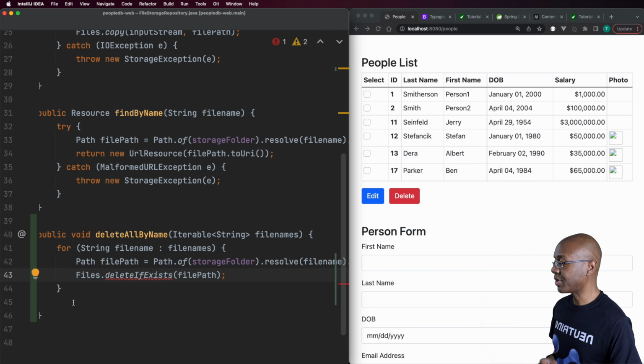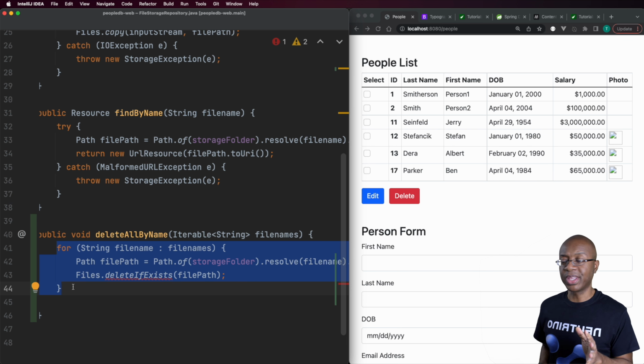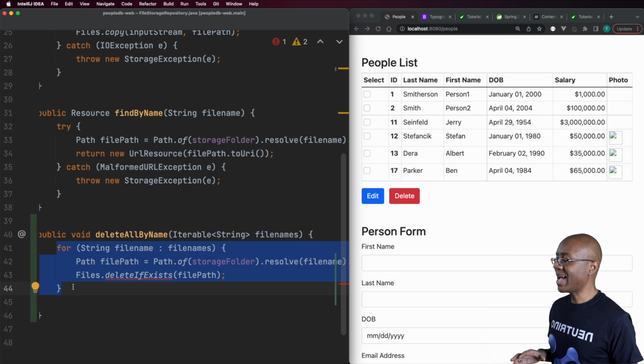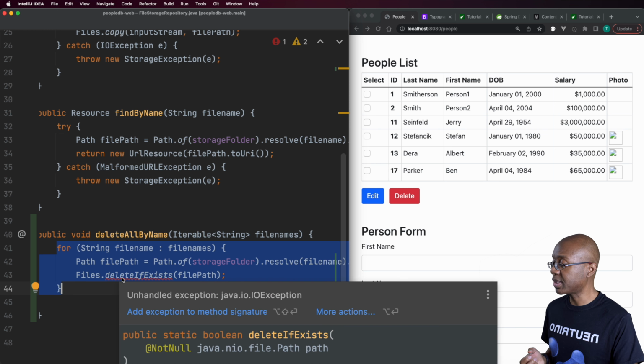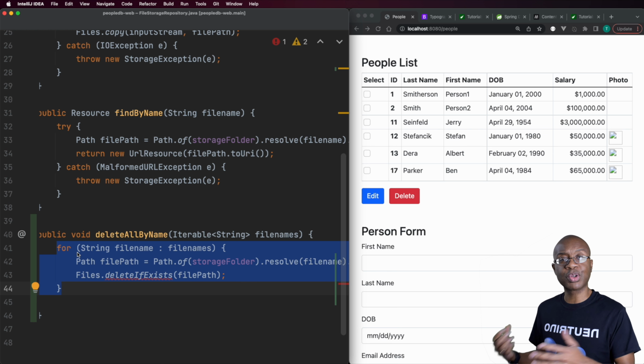And so maybe for now we'll just grab all of that and wrap it all inside of a try-catch block. So you want to be a little bit thoughtful here. You want to ask yourself, do I just want this entire operation to fail if any one of these deletion attempts fails? If so, then you may want to select this entire loop and put the entire loop inside of a try-catch.